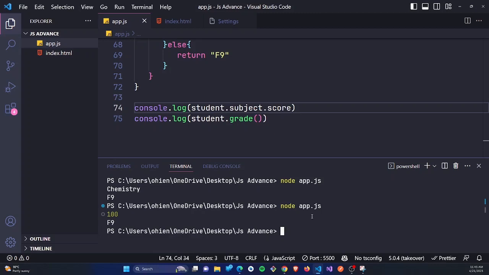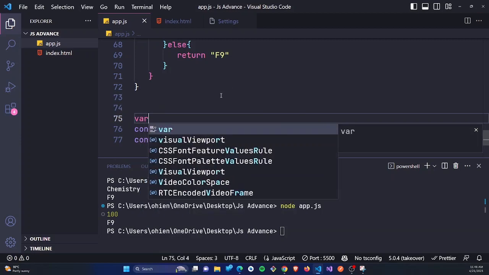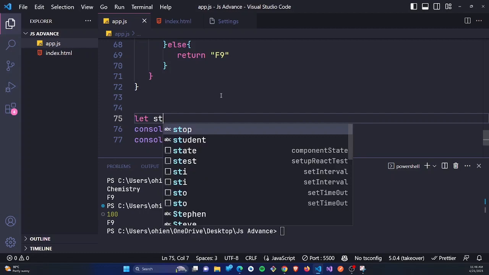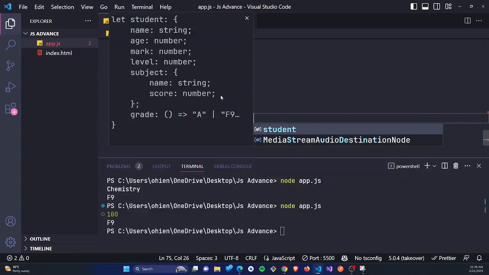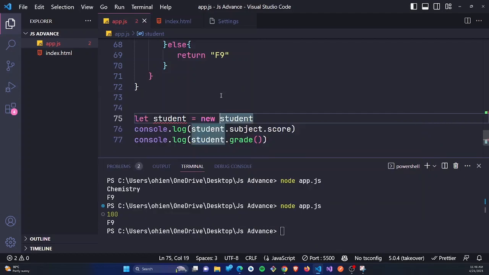Meaning we cannot instantiate an object? Yes, the concept of instantiating is like creating an object of a class. So you can't instantiate an object itself because it's not a class. You can't come here and say let student equal to new student, or even let student equals student.